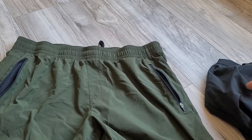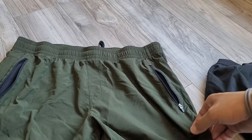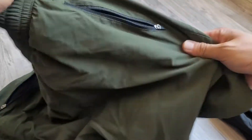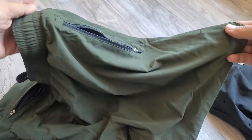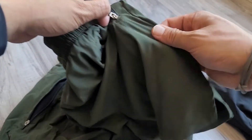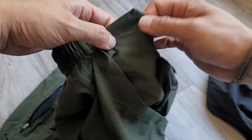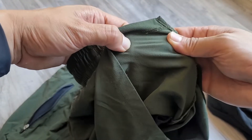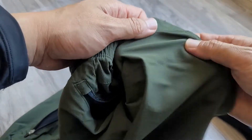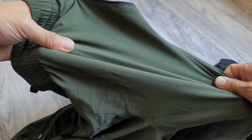You might not want to spend $90 or $68 on shorts — which are the Lululemon and the Ten Thousand — and would rather just spend $25. If so, I highly recommend these Target shorts. These are the All in Motion Target shorts. They have zip pockets and are much thinner and lighter than both of those other shorts, which is both a good and a bad thing.